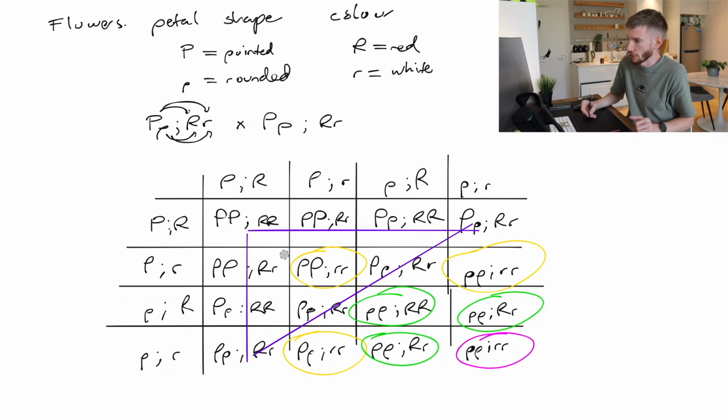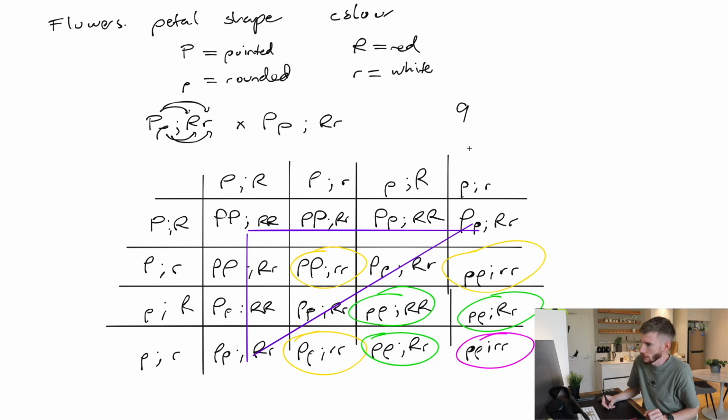But this is it. And so then when you count them out, you'll find as well there's some ratios. So the double dominant is going to be 9 of the different outcomes. Then the single dominant to recessive is going to be 3 of the outcomes. That's the yellow. And the green is recessive to dominant, or recessive and dominant, which is 3. And then we have the double recessive, which is 1. We get this ratio of phenotypes 9 to 3 to 3 to 1.